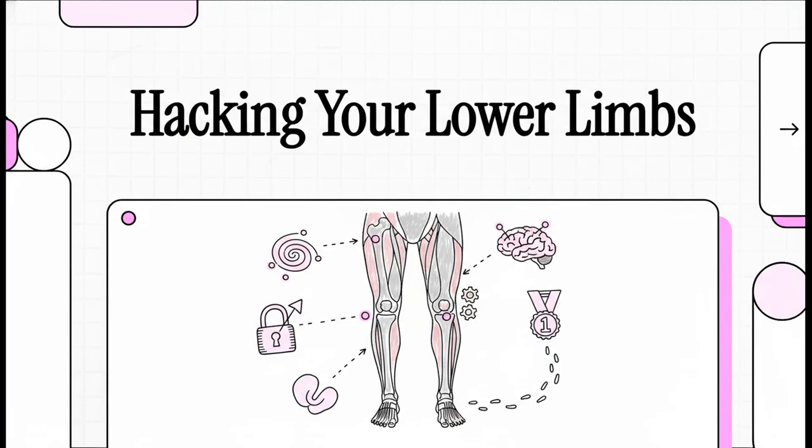Have you ever just wondered how in the world doctors remember every single bone, muscle, and nerve in the human body? Well, today we're going to hack the system. We're diving deep into the seriously complex machinery of your lower limbs. And we're going to do it by uncovering the ingenious shortcuts and memory tricks that medical students used to conquer this monumental task. All right, let's jump in.